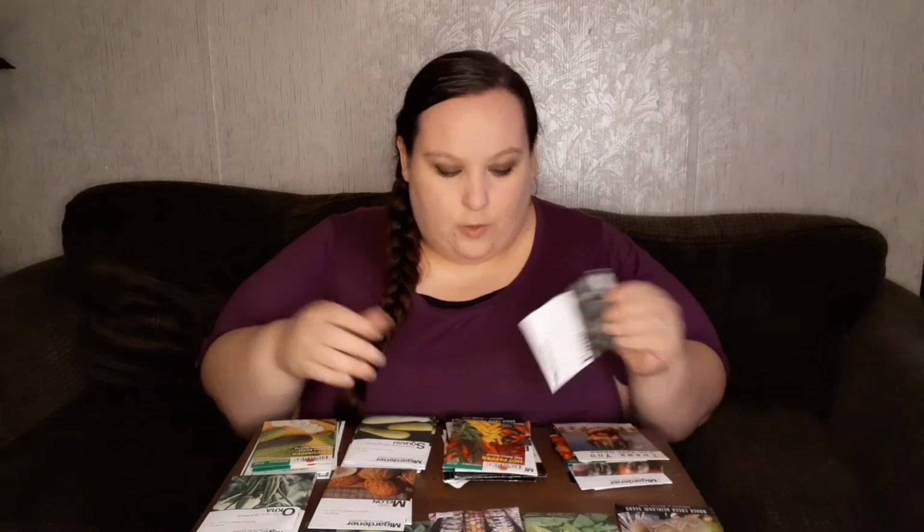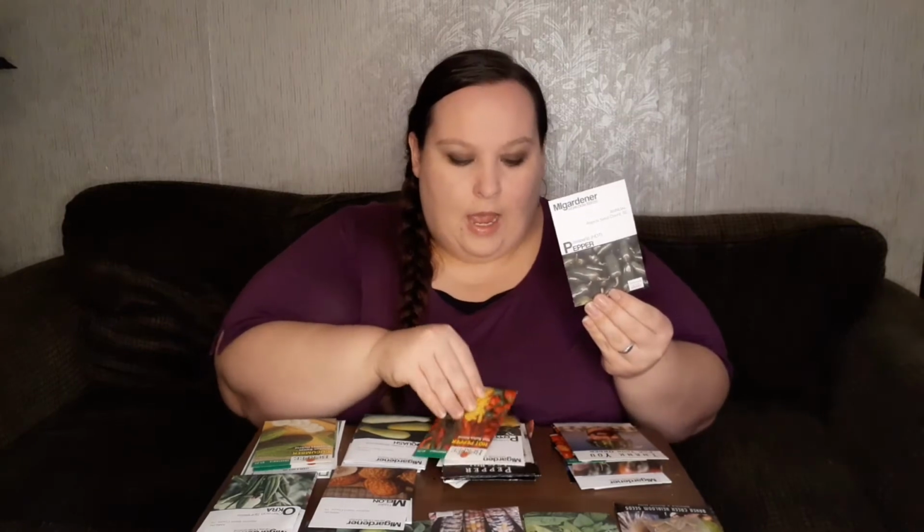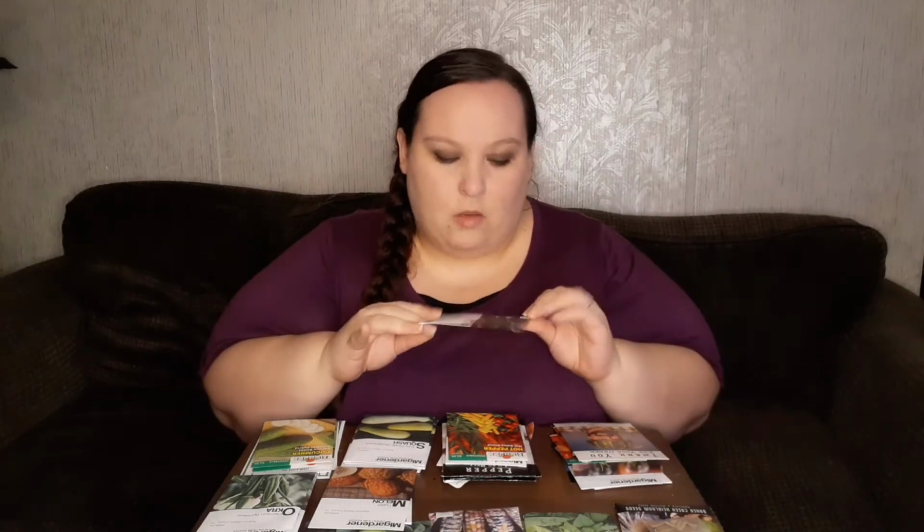A lot of times you get more plants from a packet of seeds than if you went and purchased an actual plant. So for example, these jalapenos from In My Gardener, I actually got them last year when his seeds were 99 cents a pack. They went up to $2, COVID, all that fun stuff. But still, $2 for a pack of seeds is a great deal, and it says approximate seed count 50.